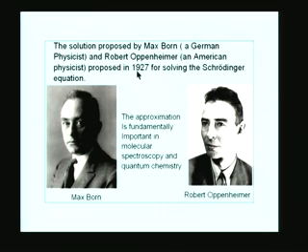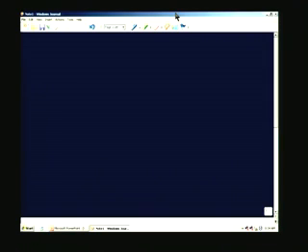The proposal was given in 1927 through one of their most celebrated papers in quantum chemistry, and let's get to see what the approximation means. Okay, so let me take a simple case of two nuclei and one electron. A fictitious case, but we will see what is meant by the approximation.